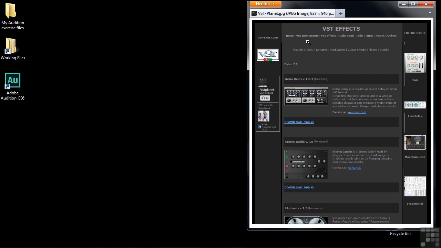One other point, there are two different standards for VST plugins. There's VST 2.4, sometimes called 2.x, and VST3. VST3 is the newest standard. And you won't find very many VST3 effects. You will find plenty of VST. It won't say 2.4 after them probably, but you know that they're not 3 because they don't have 3 after them. But there are a few VST3 effects out there for free, but not many. Most of them are commercially available.